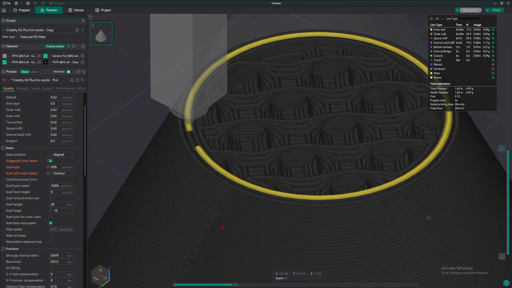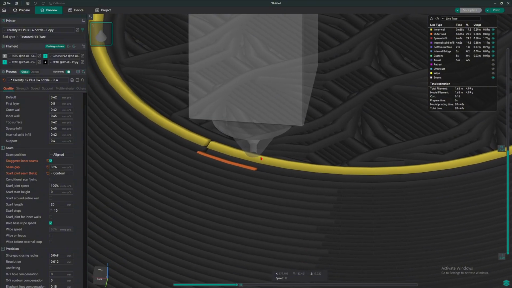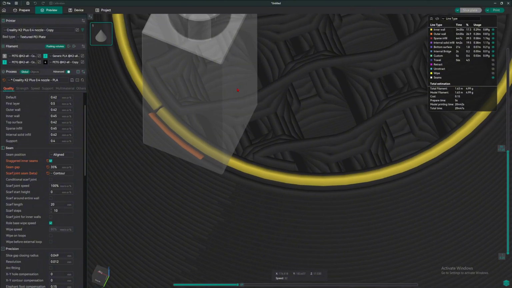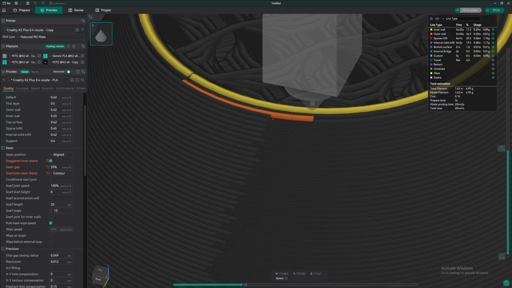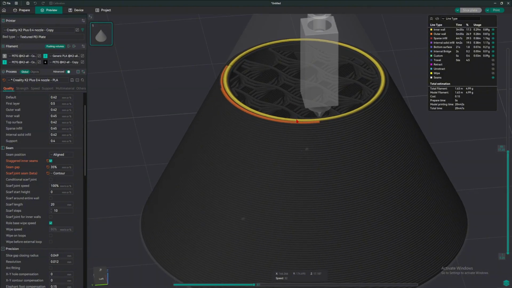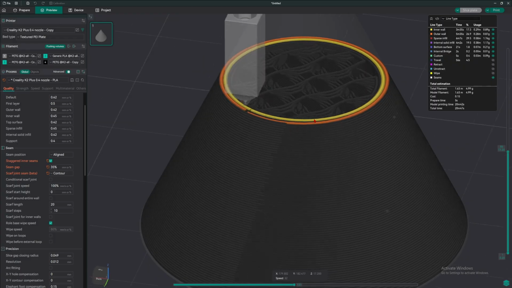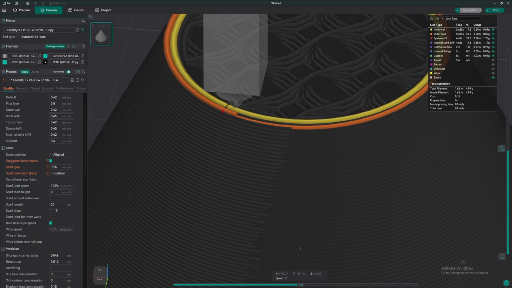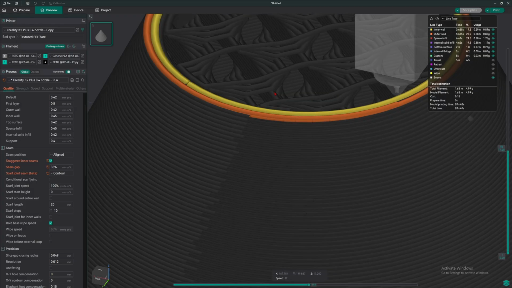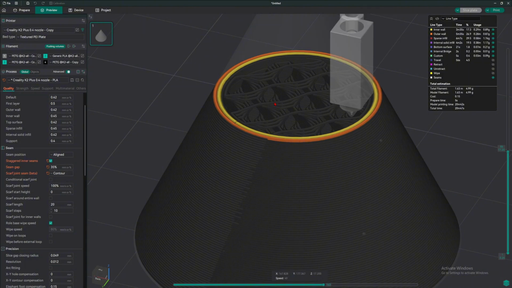If we scroll the timeline back here, right here, you can see that it starts the outer layer very small. That is a very, very small layer. And if we keep going right there, it starts extruding normally, and then it will just keep continuing to do this throughout the whole thing. And it also overlaps the small seam that it starts over here. So you might think that, hey, the seam is going to be here and here and over here, but no, this is very small, so it just covered over it, and it's very smooth. You don't even know that there's a line there. And if we keep going, it's going to overlap this part too, and it just keeps going until it finishes, and then it will continue doing the infill.